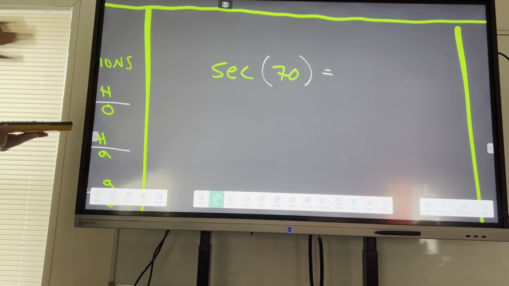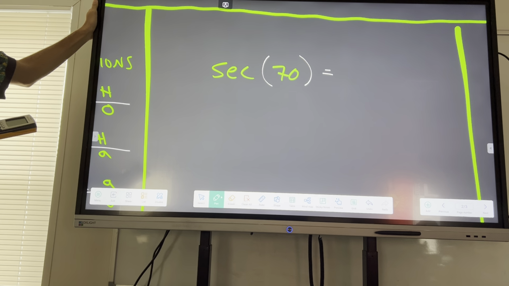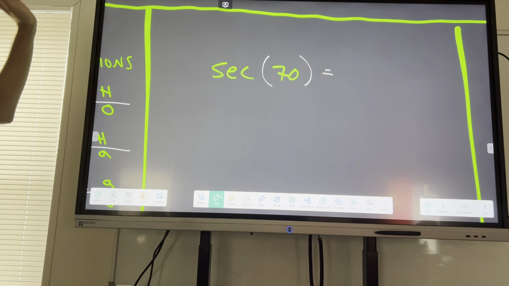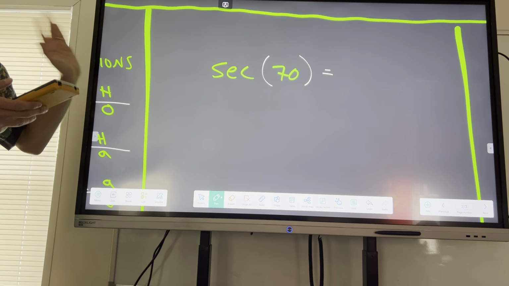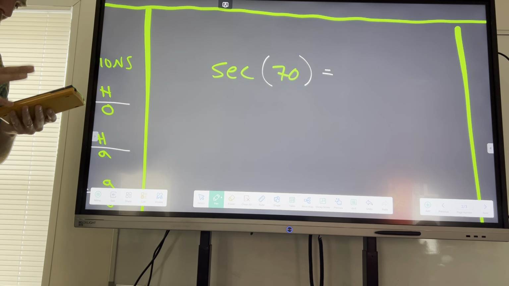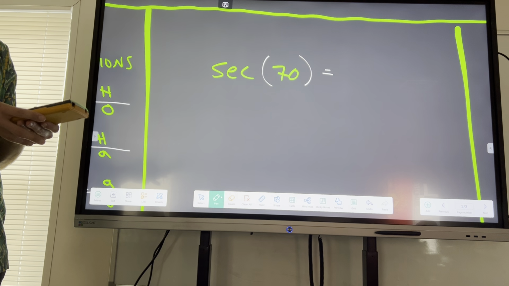Now, one thing you might think is, oh, secant is the upside down of cosine, so maybe we can do the second cosine, but that's not right. The second cosine is how you find angles if you're given the sides, but that's not how this works. I look all over my whole calculator, and I don't see it anywhere. If I press the math button, sometimes they've got some funky stuff in there. I don't see it in there.